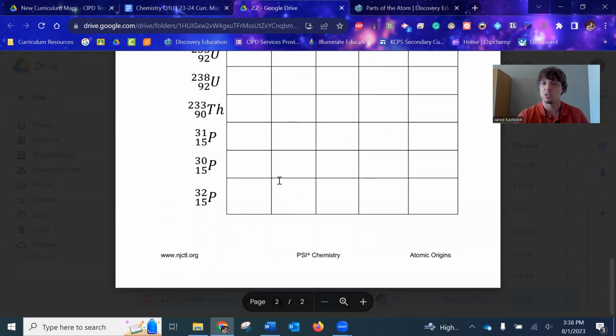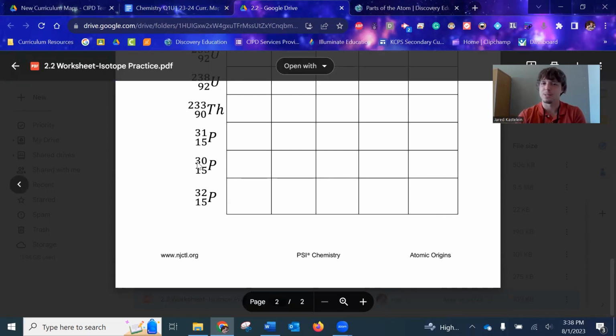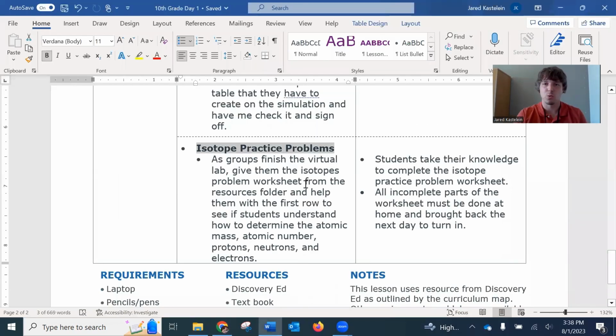It's just 2 pages. And then I assigned this and I said, okay, if you don't get part of this done, then that's your homework, and bring the rest of it finished when you come back tomorrow. And so they're getting that practice of interpreting this information, similar to what they will see on a periodic table, just listed differently. You guys know what this is called. I'm just blanking on the name. So thank you for your patience with me.